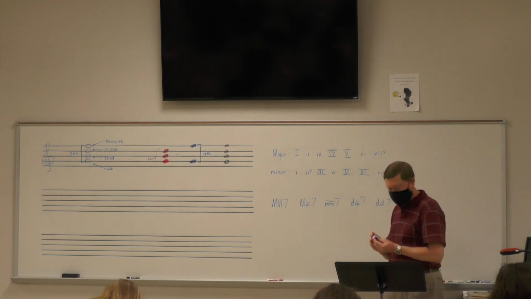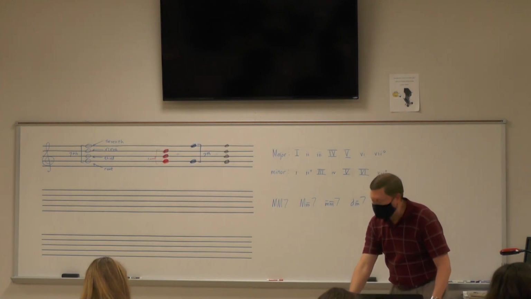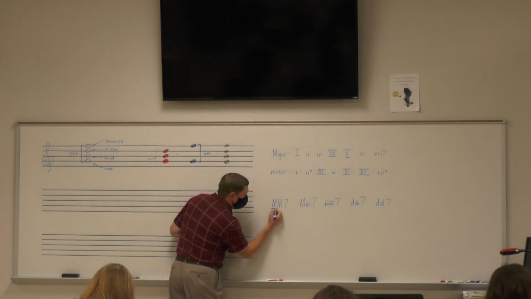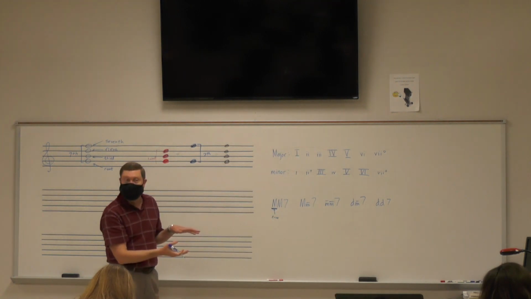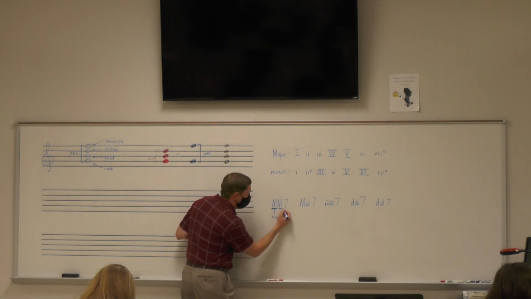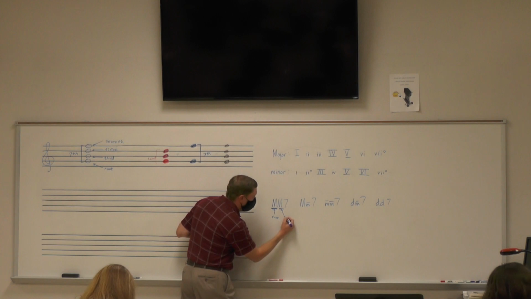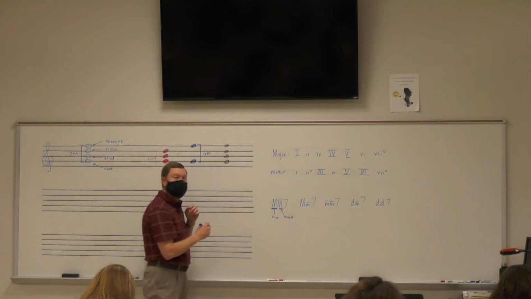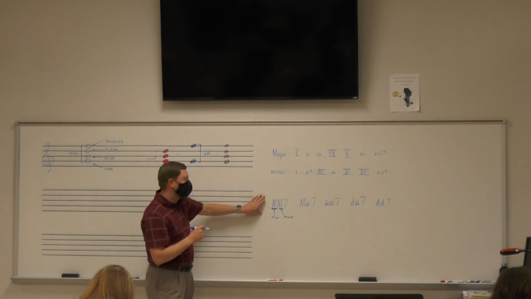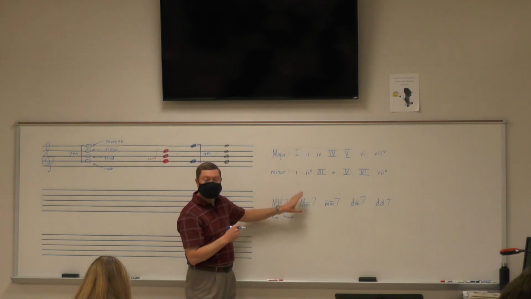Now, what do these symbols and letters mean? The first letter in the seventh chord description refers to the type of triad on the bottom of the seventh chord. The second letter in each of these terms or symbols refers to the seventh interval, the interval between the root and the highest note of the seventh chord. And that's what all these letters mean when we start labeling seventh chords.